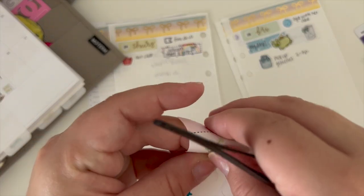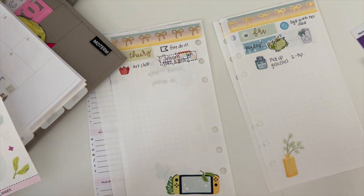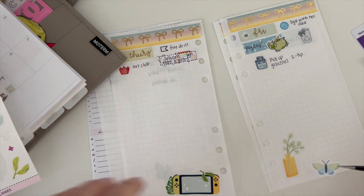Let's see, this is such a cute little plant. I want to mix it with a butterfly. Yes, yes, I do.